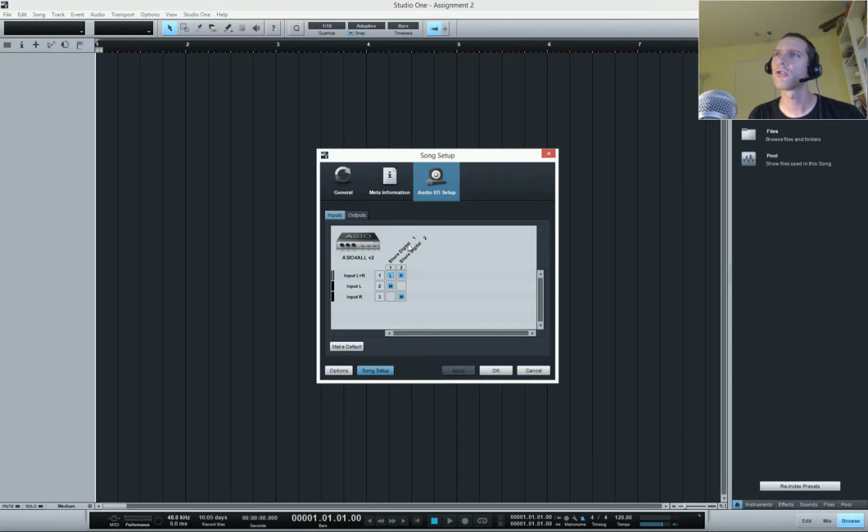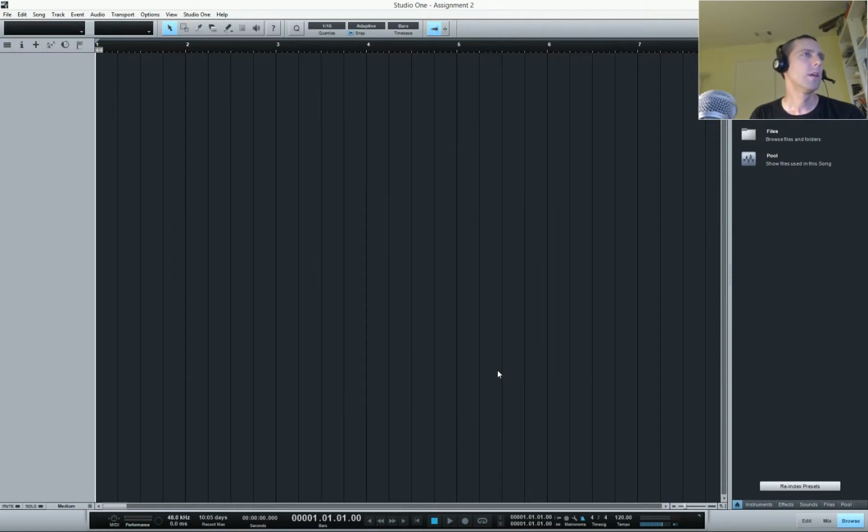So you can see that the Shure Digital input 1 and 2, which is just the left and right channel, are mapped to input left and input right. And then there's also a stereo selection, which I don't really need. And then on the output side, similarly, my speakers left and right channel are mapped to the main output for Studio One. So it's really just the way I want it. So we're good there. I'll just click OK.